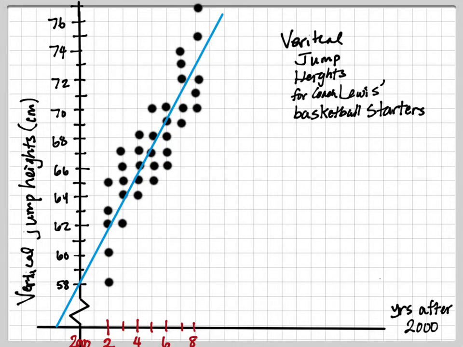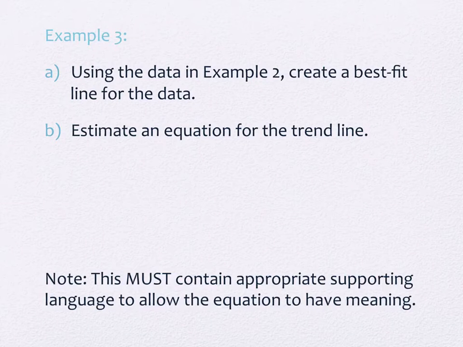Yeah, and we can actually make amends for that, Kaylee, with what we're going to do next. Because what we're going to do next in example 3, we already did part A, we drew the trend line, or approximately so, is we're going to create on part B an equation for it. So your equation and my equation will look close if you've got the same kind of a trend line, even if your spacing looks different.